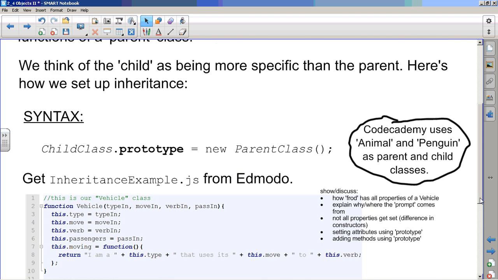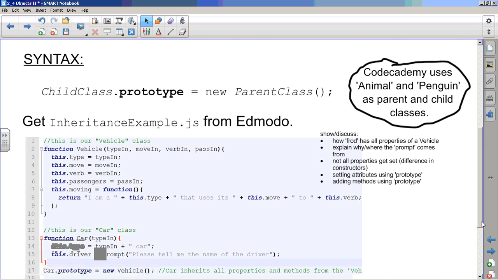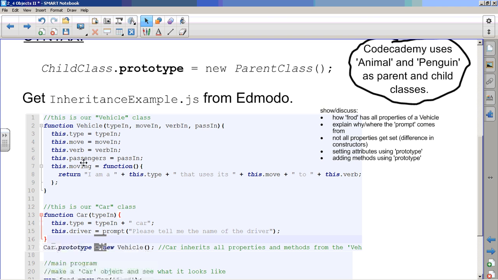In our example, we've got a vehicle class. I see, and then there's 4 parameters. When we make a vehicle, we have to give it 4 different things. There's a car class, which has got only one little parameter and two key value pairs, type and driver.